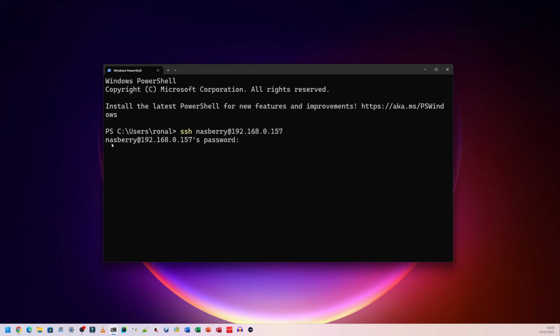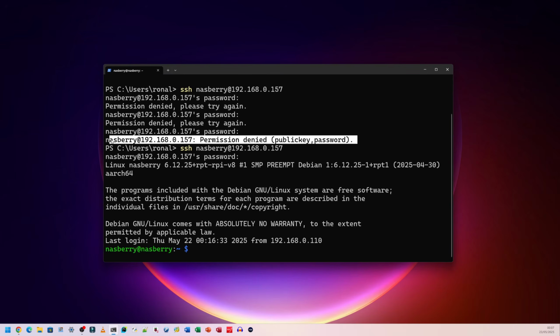So I'm going to type my password now, and don't worry if it doesn't show up. That's a security feature of this. It doesn't actually show you the length of the password or the stars that you would normally see. To type your password in, try and go slowly, press enter, and you should be okay. As you can see here, I typed mine wrong like 3 or 4 times and it locked me out. So all you have to do if it does lock you out is put in that same command again, which was SSH Nasberry @ 192.168.0.157. Those are my specific commands because my server's name is Nasberry. You simply have to do yours again.